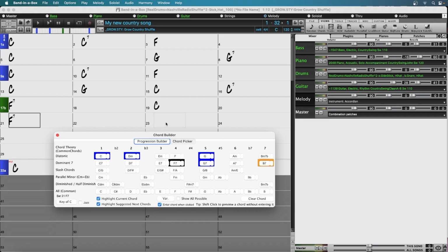So some possible chords for here: C, D minor, G, G7. And for an interesting chord option, it gave me A flat. So I'm going to shift click to see how that sounds. Now I think having an interesting chord like that might take it out of the classic country vein, but maybe having a slightly more modern twist just in this little part might be a bit of a neat juxtaposition here. So I think I actually will pick that.